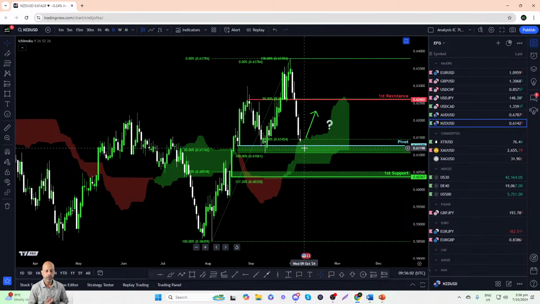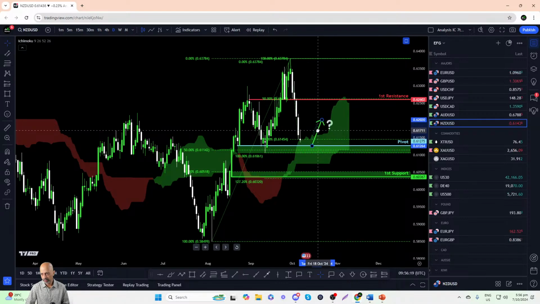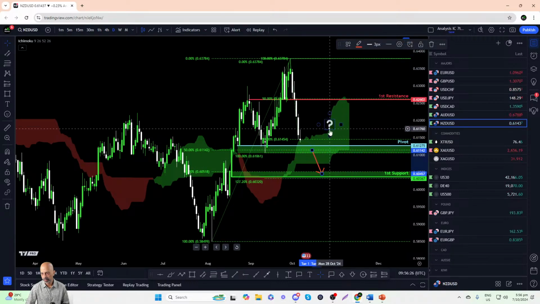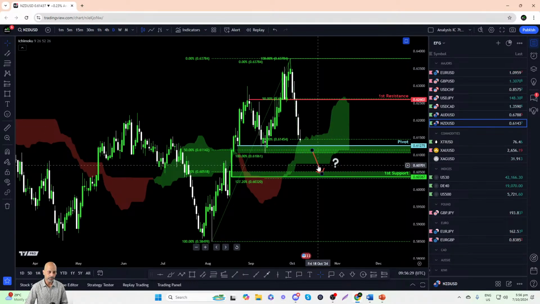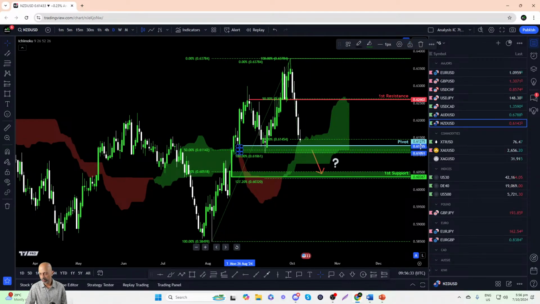And of course, we also have on Wednesday the RBNZ looking to cut its official cash rate by 50 basis points. So if that were to happen, we can expect this currency pair to come under further selling pressures. So perhaps we could even see it break below the pivot here, right? The pivot is a strong support level, so we may even see a potential bearish breakout through the pivot here. So take note, because of the RBNZ meeting coming up on Wednesday, we could see the Kiwi break through this pivot level at 61.27 and drop further lower, right?